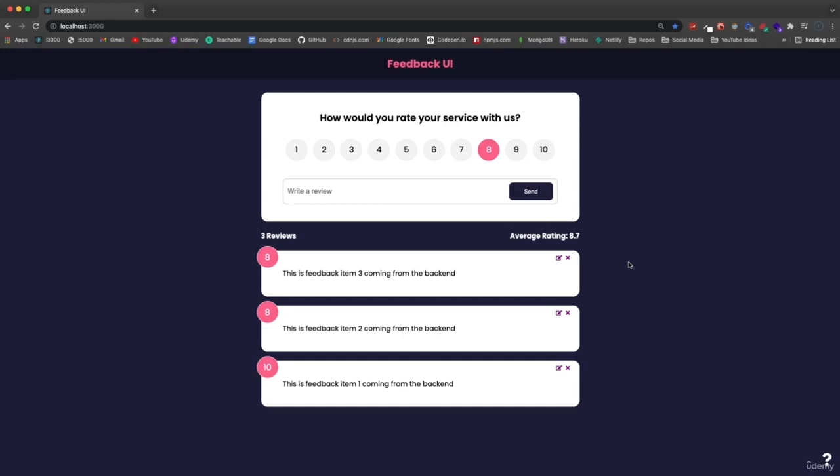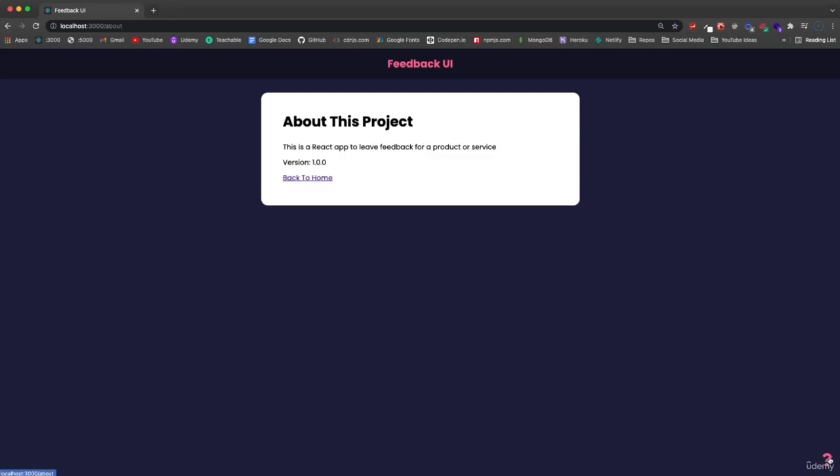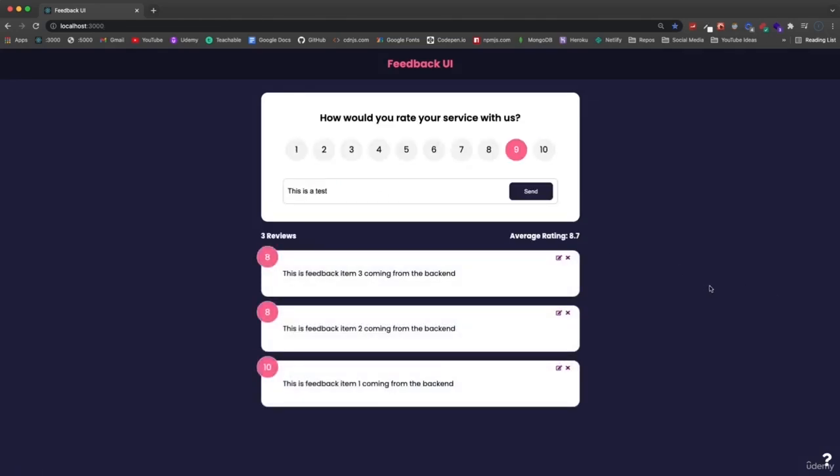We're also going to use a hook called useContext. And then I also have this little question mark down here. The only reason for this is to show you how the React router works. So if I click on this, you'll see it'll just take us to this very simple about page, because I did want to include the router in this project and how we can create links and all that. All right, so we hit a lot of points with this little application. So that's it. Let's go ahead and get started.